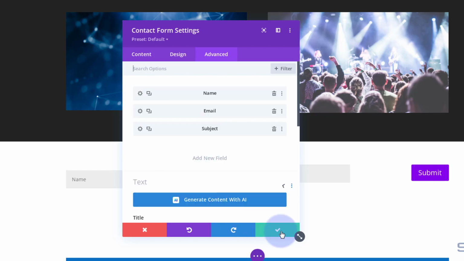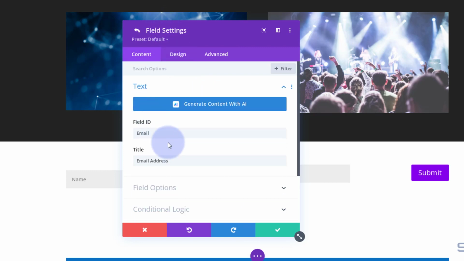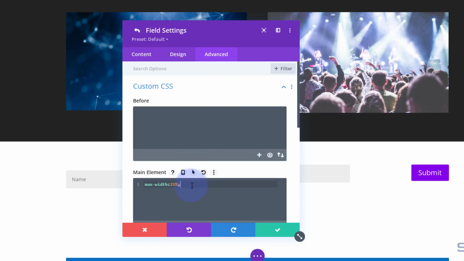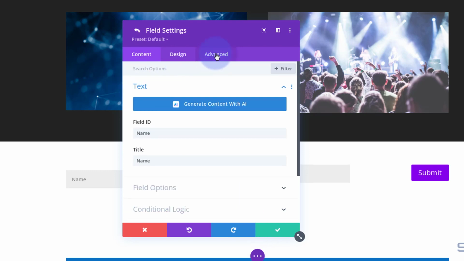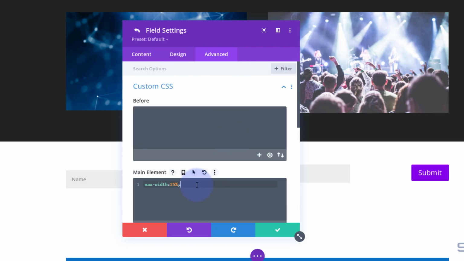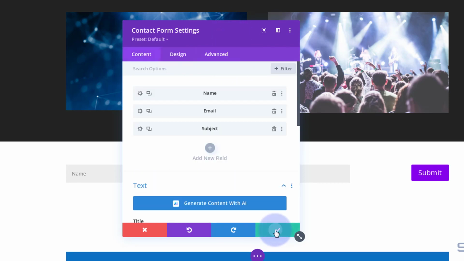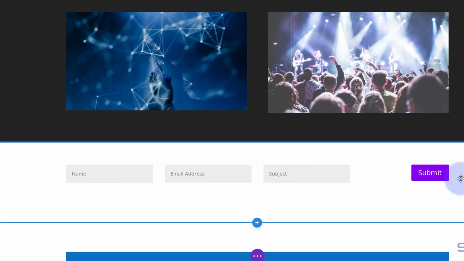I'm going to save it back to our main contact form. I'm going to go into the email. Just add it onto the one that we added there. Like I said, I could have put it in at first, but I wanted to show you why we were putting it in. Going to save that into the name, custom CSS, and I'll just pop it on the end of there. Fantastic. If I save this, save that, we've got them all nicely lined up. Fantastic.